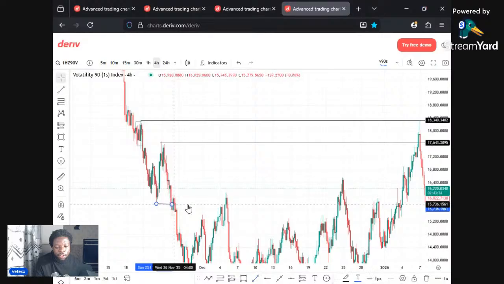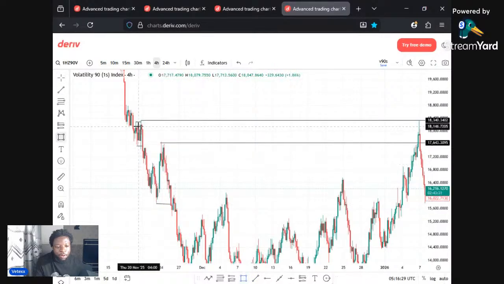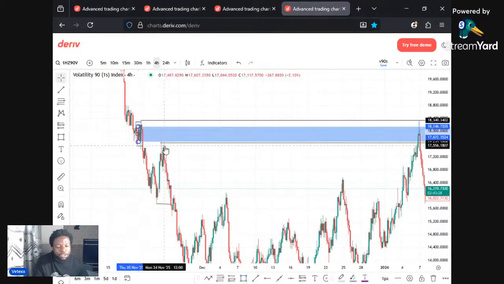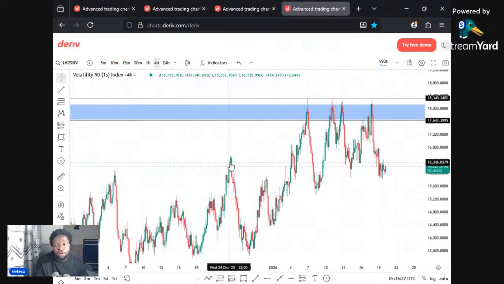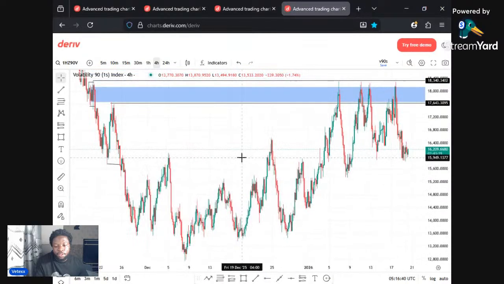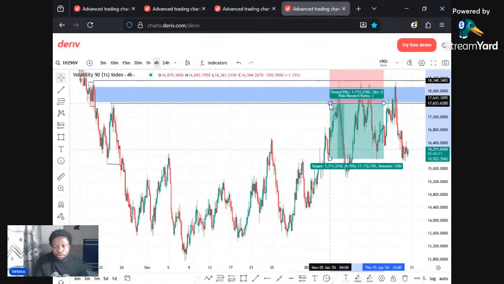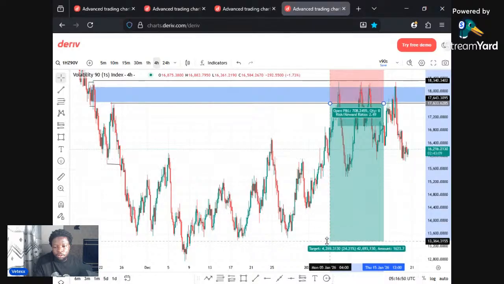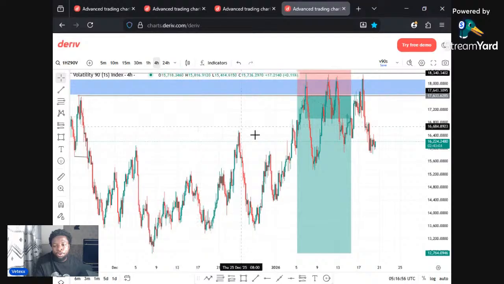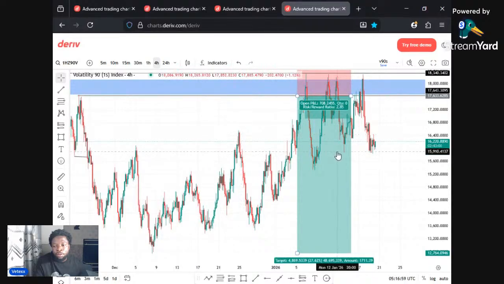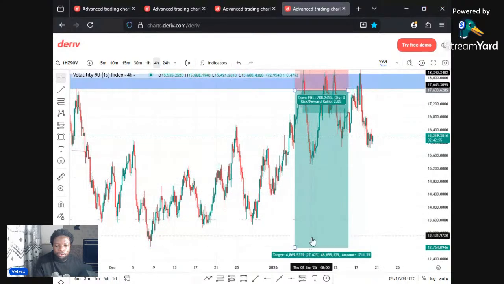Okay, now after that, what do we see next? This point is our point of interest. Price will take out the structural liquidity and continue in the opposite direction. Now that price has continued in the opposite direction, this is going to be our target. Our target is here. So what is expected of price to do now? Price is going to come down all the way to this point.